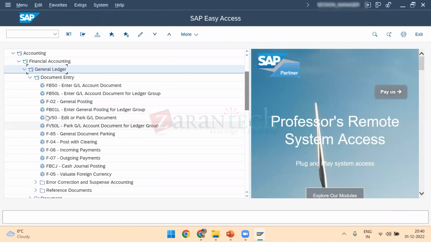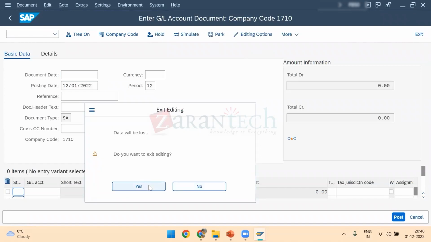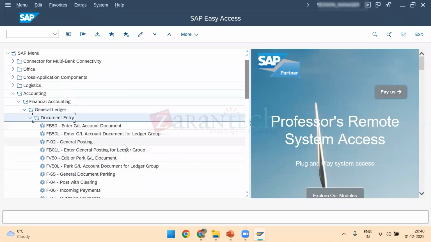So you see here the transaction code is FB50. This is called the command box or transaction code box. You can type that particular transaction code here, and it will take you to the transaction. Okay. So there are different ways of going to the transactions. And now it displays the menu path, both the transaction code and the description.